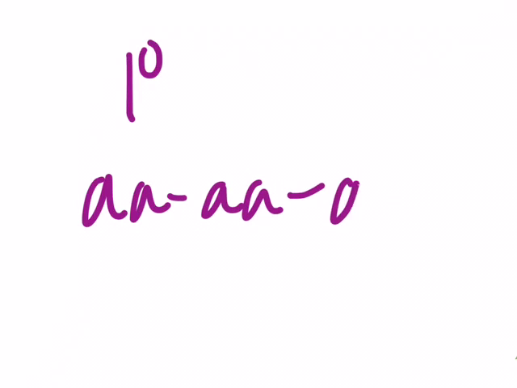Now we look at the primary structure. This is going to be the amino acid sequence. So linear ordering of amino acid residues, and this is the linear sequence. Amino acid attached to amino acid attached to amino acid. So it's just going to be linear, like a straight line.